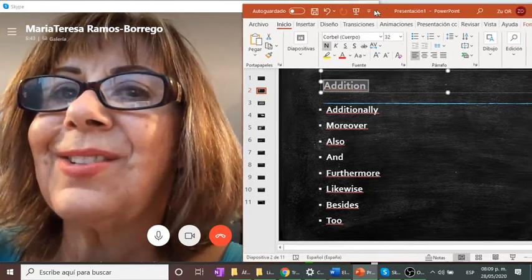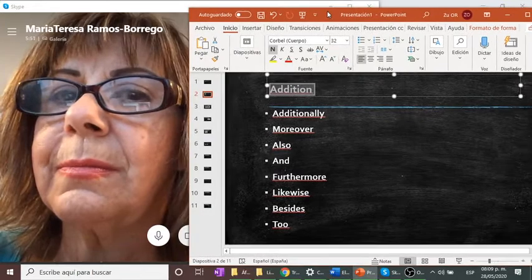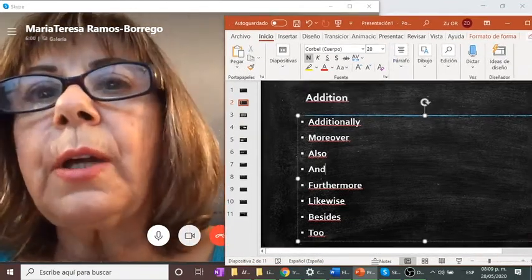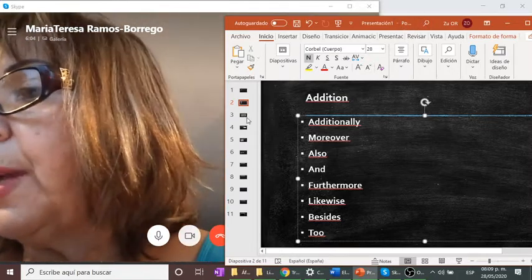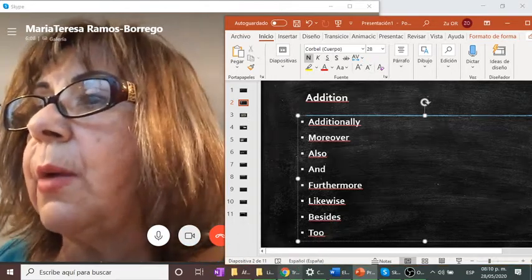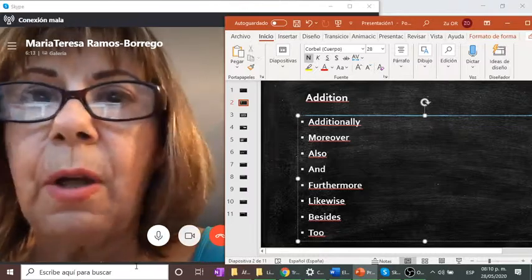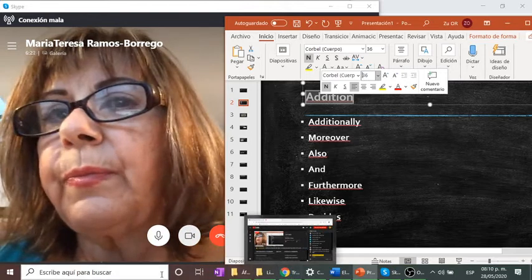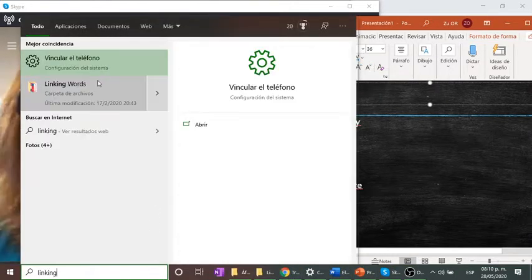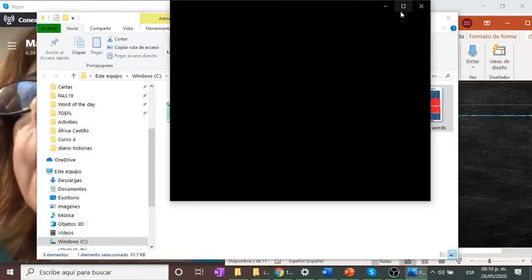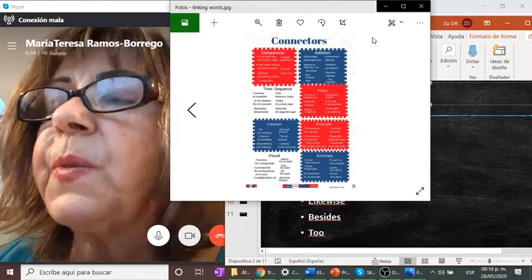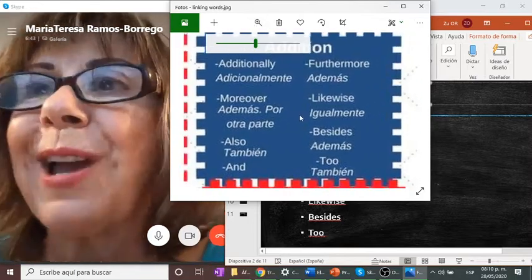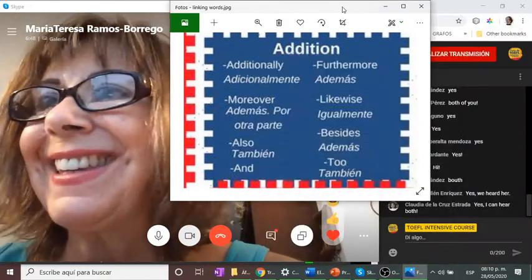Okay. Thank you, teacher. So should we start with examples? I think we should. Well, we're going to look for three examples: addition, and then contrast, and finally result. So we're going to focus on three of these wonderful enrichment connectors. If you allow me, I will be giving you the examples. After I give you a couple of examples, you will write a couple of examples, and then we will correct them or add to or subtract from. All right, ready, guys? Let's go on.